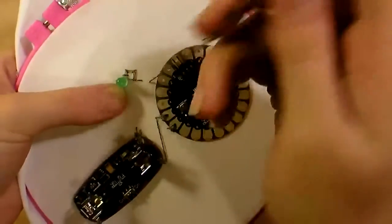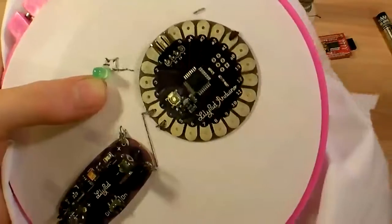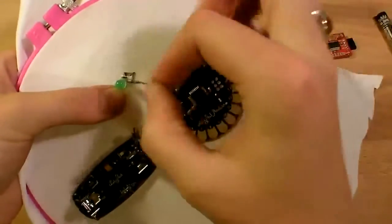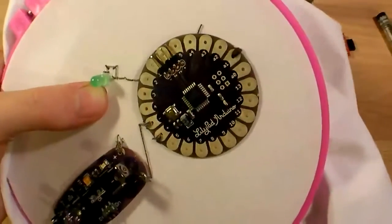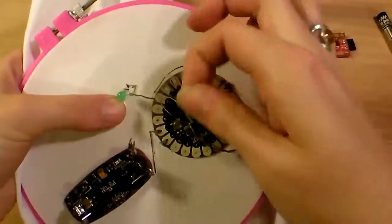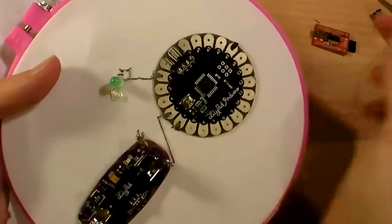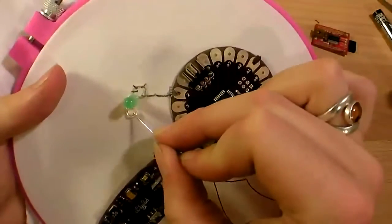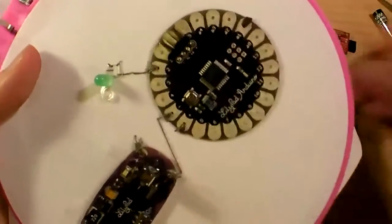And then in the program that we write, we'll tell it to direct electricity through this pin, which we'll use number 2. And that will light up the LED in whatever pattern we choose. Okay, same deal. I'm just going to tie a knot in the back and cut it off. Okay, now that I've sewn the positive lead to the Arduino, I'm going to sew the ground lead to ground, the minus side, right along here.